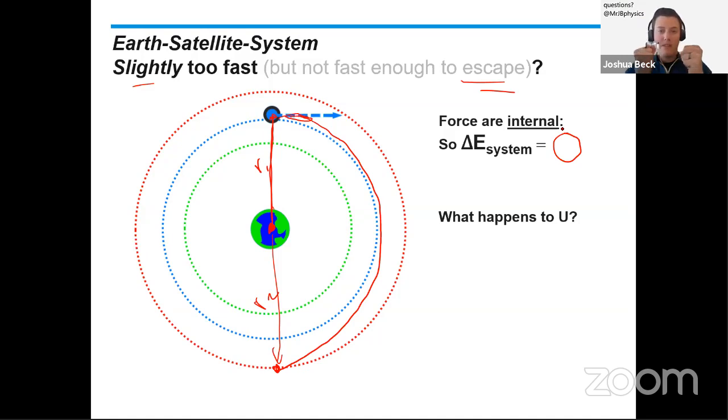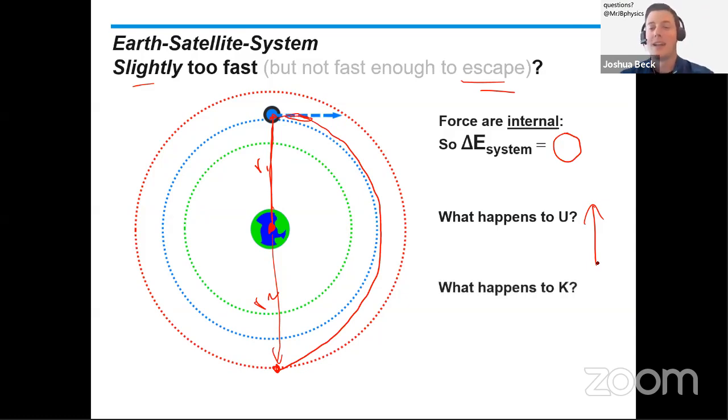Well, if I move them further, now I have a different arrangement. So now I have a different amount of potential energy. And I've moved them further from where they would want to be. So I've actually increased the potential energy of this system. Whoa. But you said that the energy of the system can't change. You're right. So something else has to give.